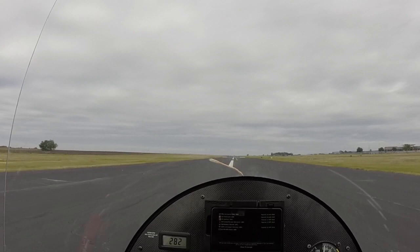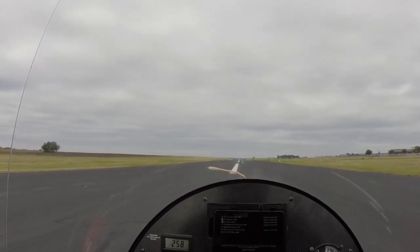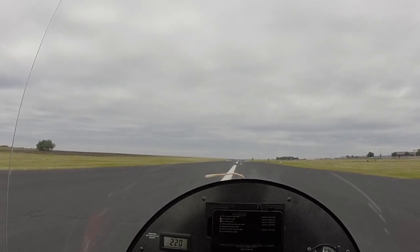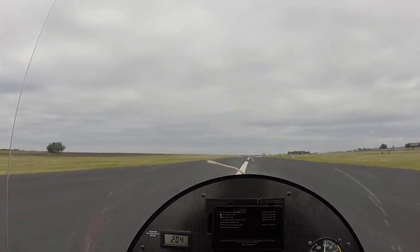Even as you're slowing down, keep coming back with the cyclic. Keep coming back. That's going to act like a giant air brake for you. All right. Ride with me on one, okay? Okay. I've got the controls. We have the controls. I've got the controls.